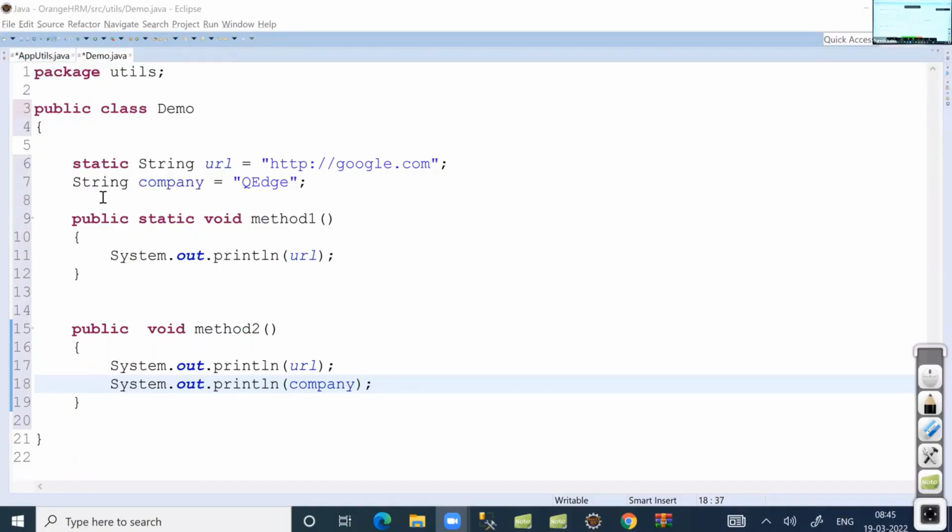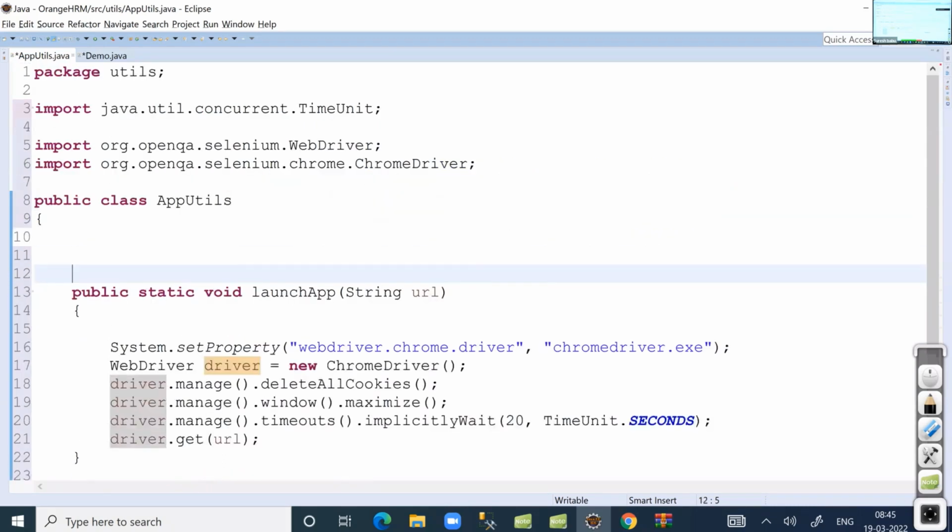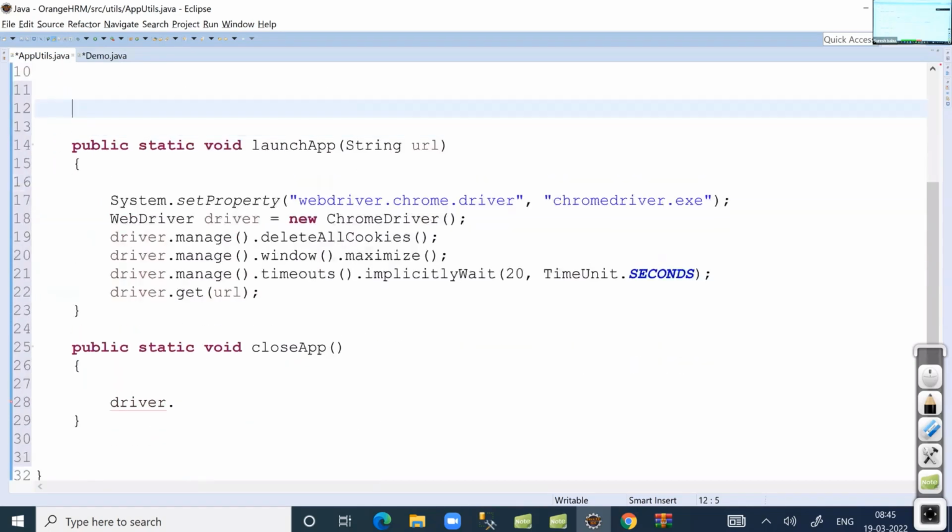Let's see this. WebDriver driver. I have declared a variable of type WebDriver inside method one. Hence, I am not able to use it in the other method. Now see what I am doing. The data type is WebDriver, like String, a reference type.